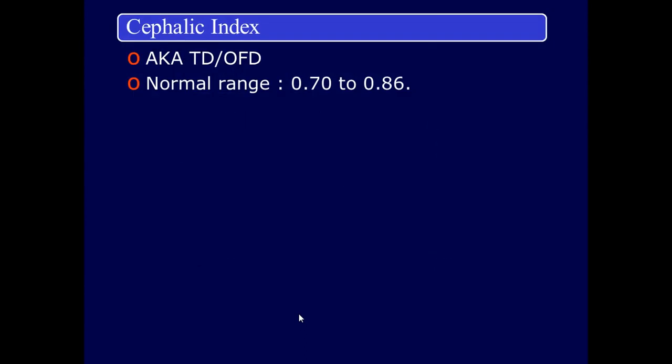Cephalic index is also known as the transverse head diameter to occipitofrontal diameter ratio. The normal range for cephalic index is independent of gestational age, and it is 0.70 to 0.86. When the cephalic index falls within the normal range, the biparietal diameter remains an acceptable parameter to estimate fetal age.